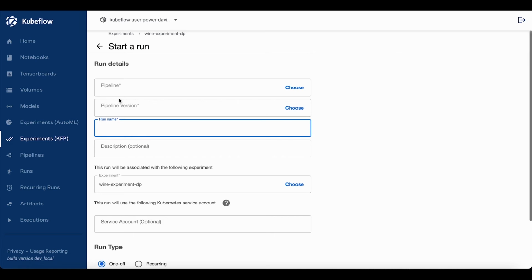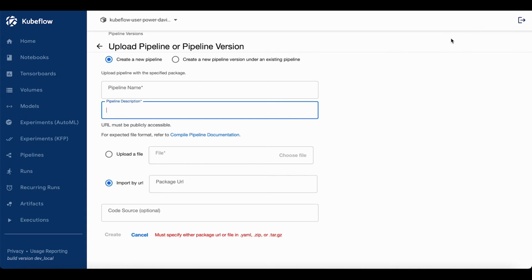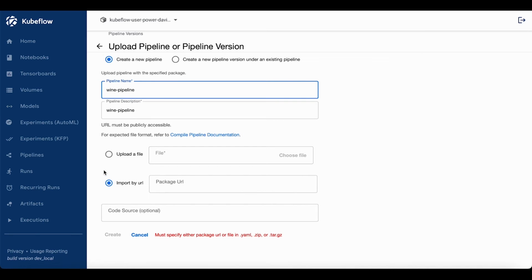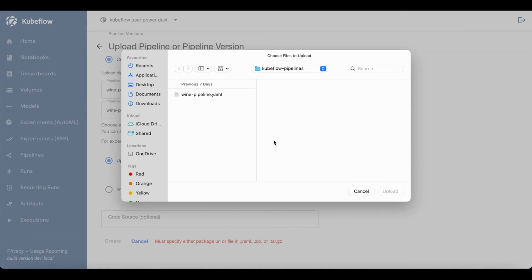We will come back to the run step once we have imported our pipeline. We go to the pipeline, upload it, give it a name and description. We'll upload the file that we just downloaded after our compilation step.